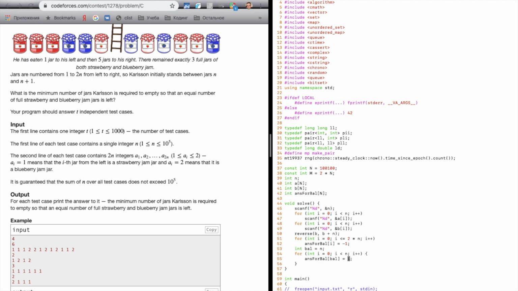We could say maximum because we want the longest prefix, but it will actually be maximum because we are going through prefixes from left to right. And we shouldn't forget about the whole prefix, but we shouldn't do anything with the nth element. We should change the balance. So if we encounter 1, it's +1, and if we encounter 2, it's -1.